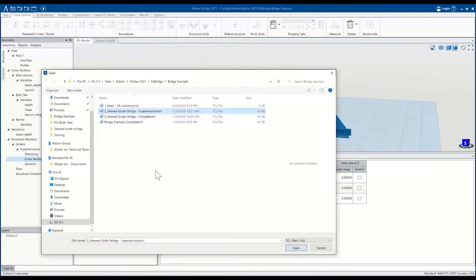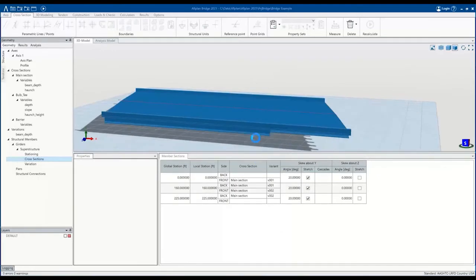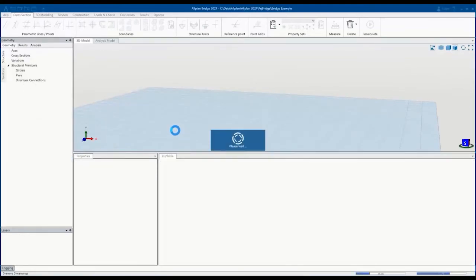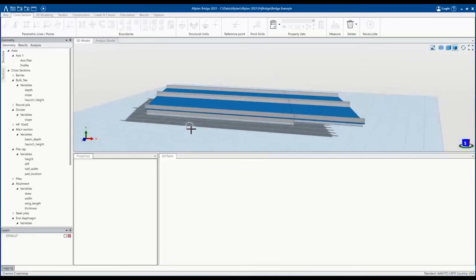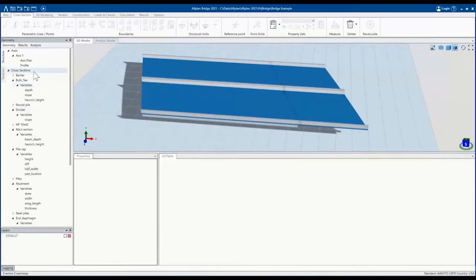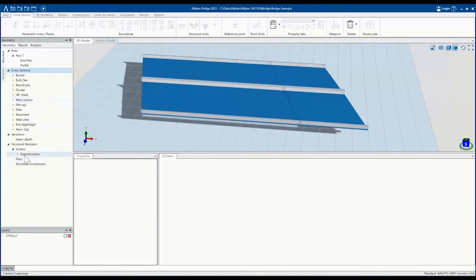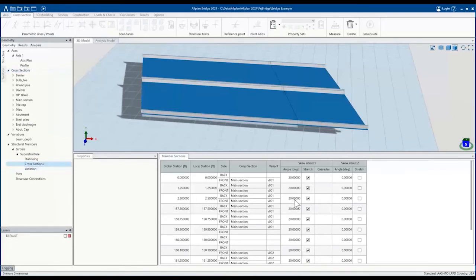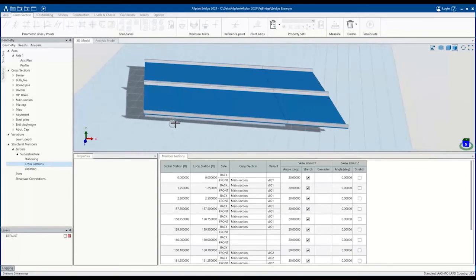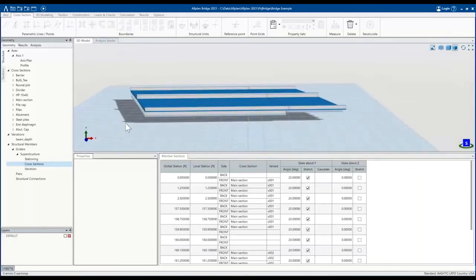Correct. So what I'm doing now is I'm going to go a little bit forward and bring in a save state of the project. Right as David was talking, I was able to apply a skew to the deck. It's fairly simple, where we could really control how these cross sections are laid out according to our alignment. I was able to go to my superstructure and my cross sections and apply a 20-degree angle. Of course, we have additional stations as I've added them before, but we'll take a look at it again as we work with the cap itself.